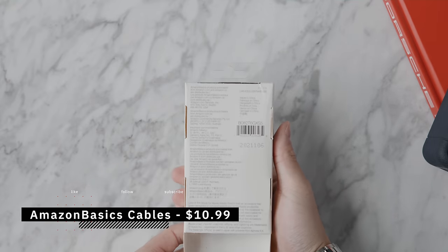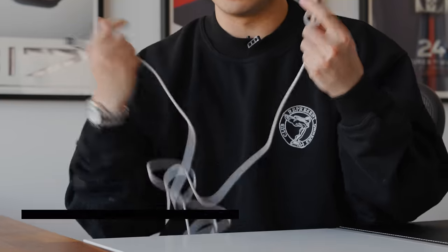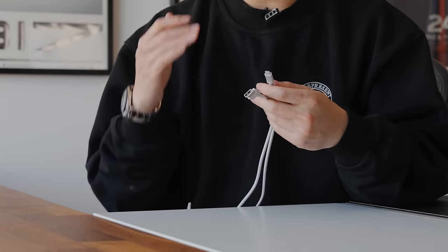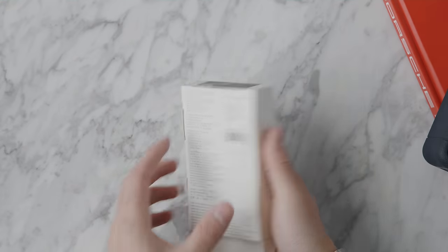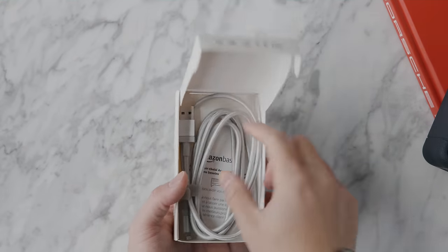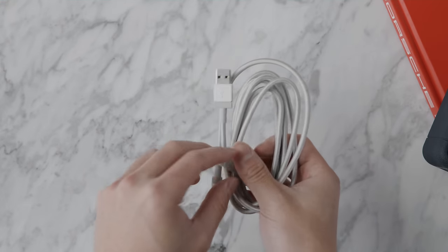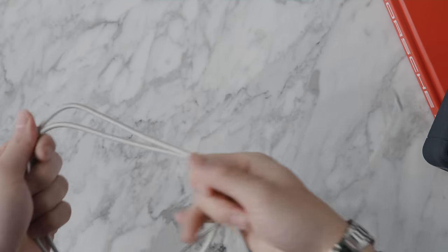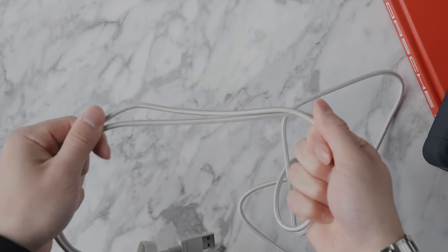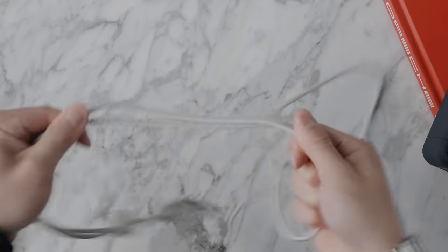This next product is from Amazon's Basics lineup. Even with a ton of cables, I always seem unable to find the one I actually need. Amazon has a good collection of lower-end and higher-quality cables, and my favorite kind is the braided version since they stay very durable for long periods and come in many different lengths. This is a six-foot model coming in at about $13, and you can also buy sets with multiple cables at a better per-unit price.